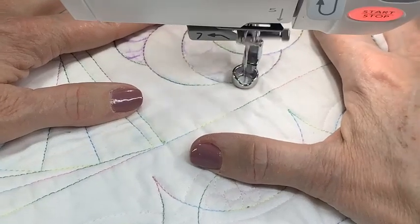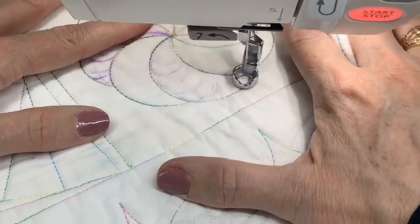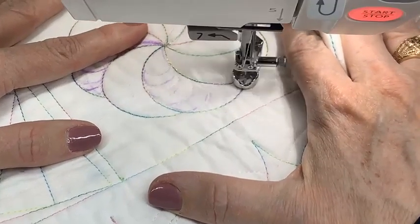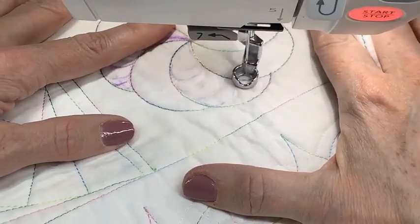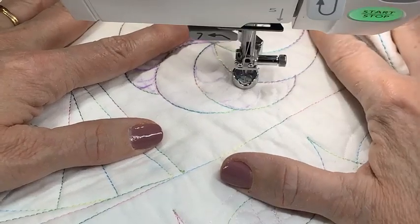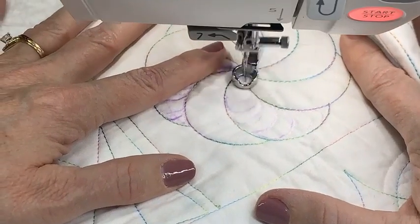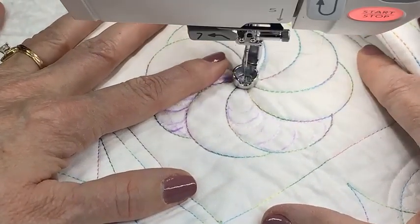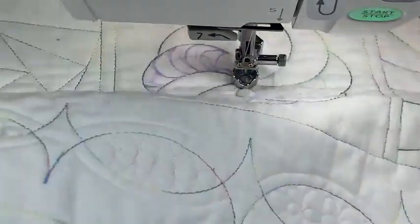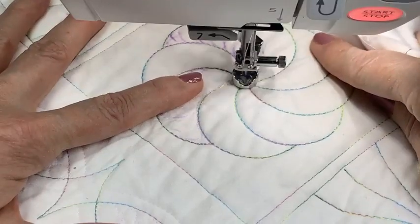Because it's curving around, we can't just follow the C, because the C is actually twisting a little bit. Okay, so right here, and then just using my finger to pull. Right here, this finger is pulling, and this hand on the left is guiding so that I can get the needle right inside of that. Then I'm back to the center and ready to do the next one. And I'll just keep these threads out of our way.